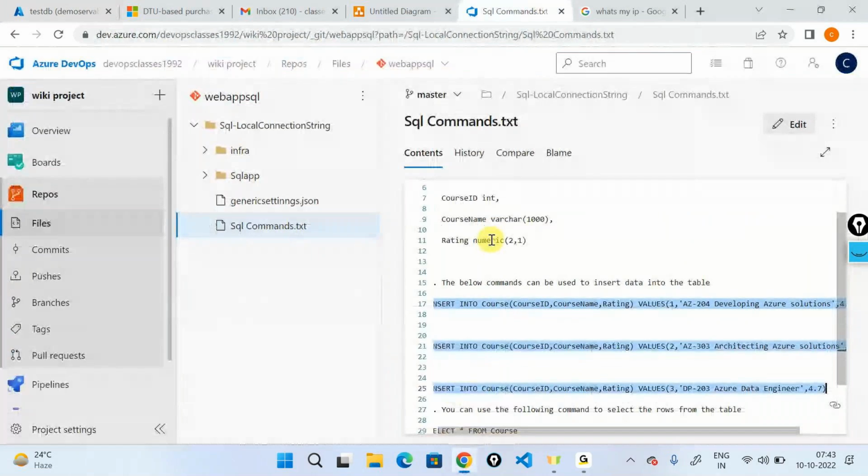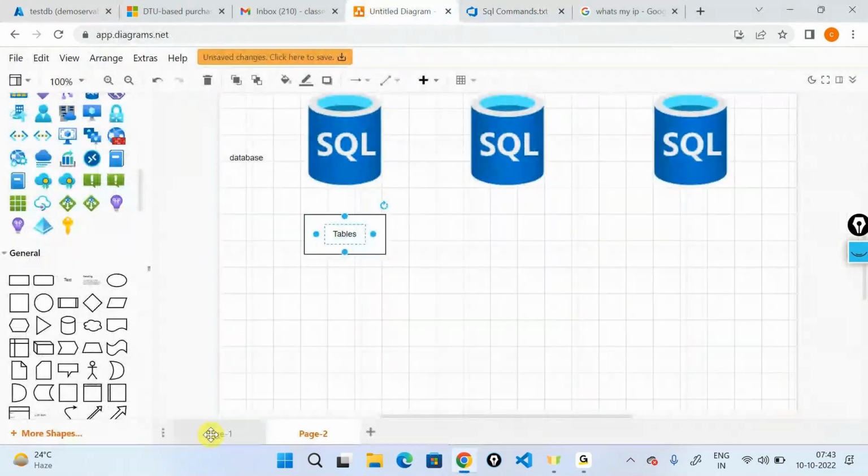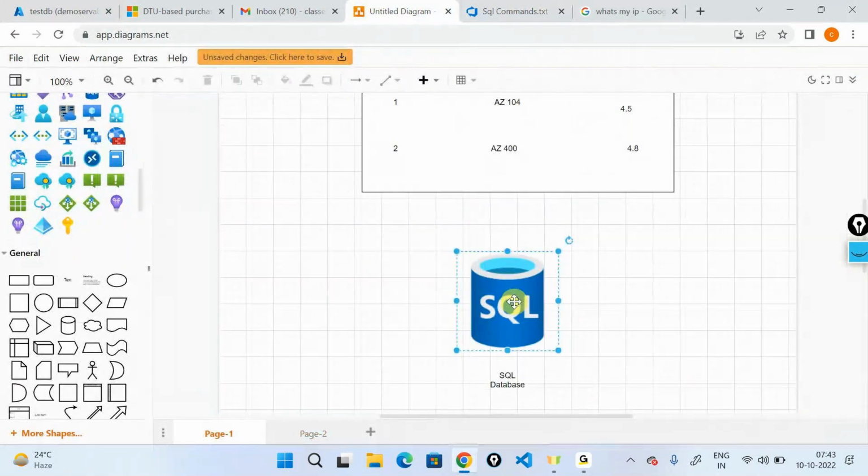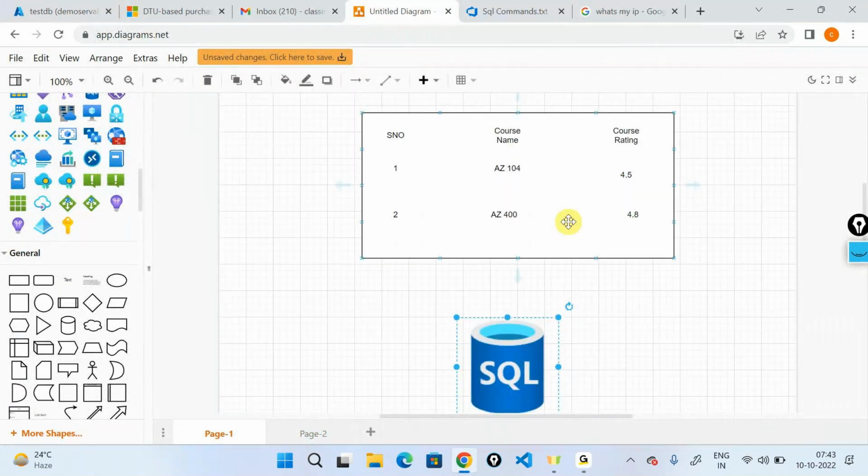So now I created my SQL database. I now have some data inside it in the form of rows and columns, all in a tabular structure sitting inside the database.